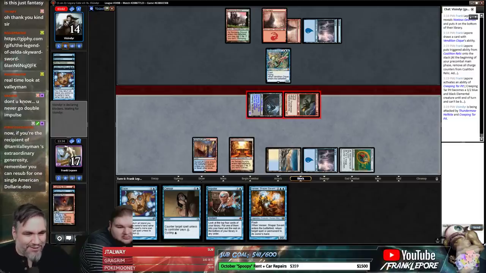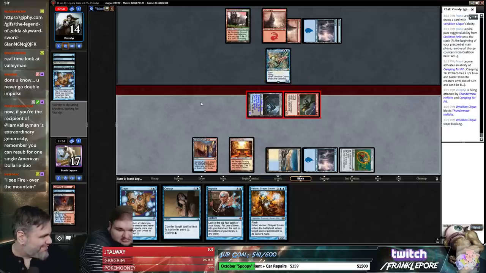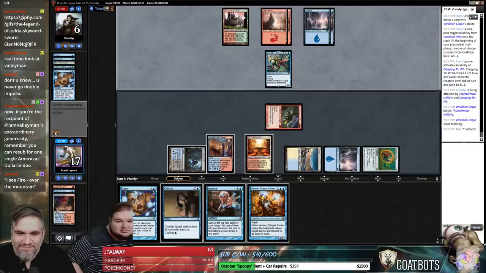Oh. Real time, look at Valley Man. As soon as you sent that, I was like, I know what's going on here. You never go double impulse. What'd you do? Did you shoot me with your finger gun? Mm-hmm. Okay. Did you look at your finger afterward to make sure that's what you did? Mm-hmm. Okay. Oh my God, why are they taking so long? They're at 6? Alright, good.